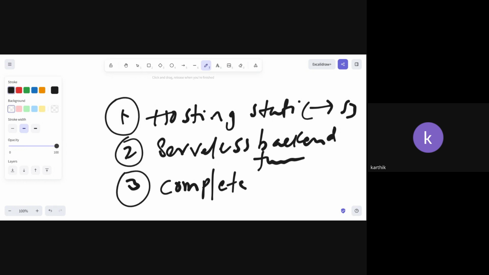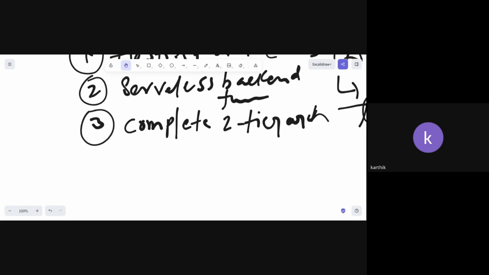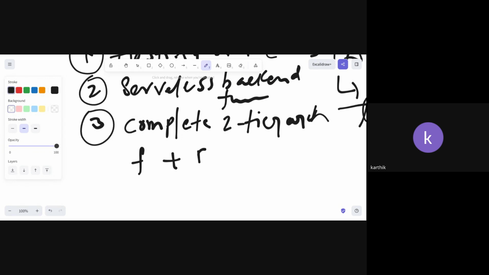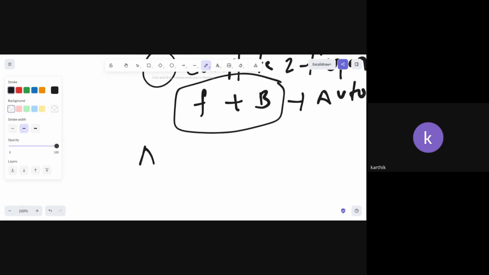We will discuss a complete two-tier architecture, covering front end and back end, how the front end connects with the back end, and how to auto scale it. We will discuss all these things. Okay, so it's widely about these things, and if there is time, we will also discuss AI concepts related to DevOps and cloud.